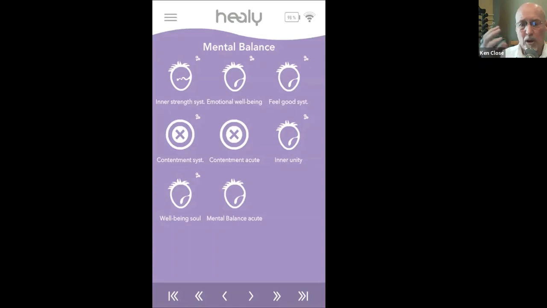So we're going to work on something that's very acute or very specific, pinpointed within the body somewhere. So if we're looking at maybe migraine, or some kind of joint pain or discomfort, then we're going to put the electrodes in the area in which we're experiencing the discomfort. So in this case, we're looking at mental balance. Well, where do you think, if we're looking at acute, where would we be in terms of mental balance?